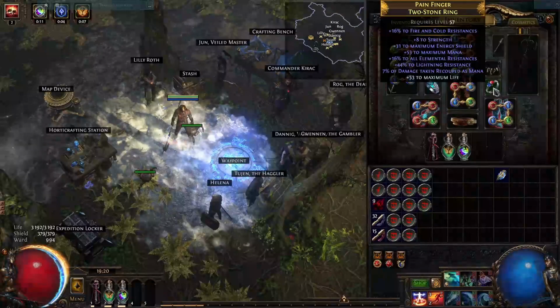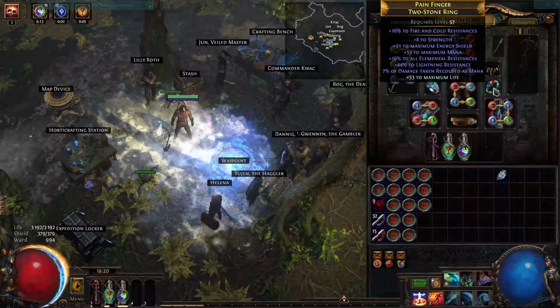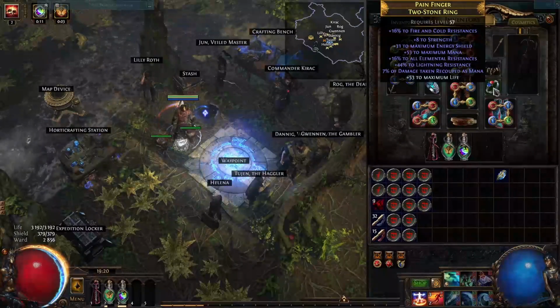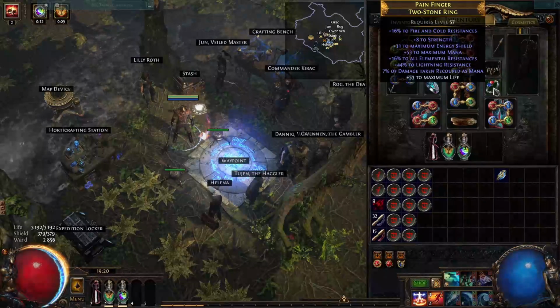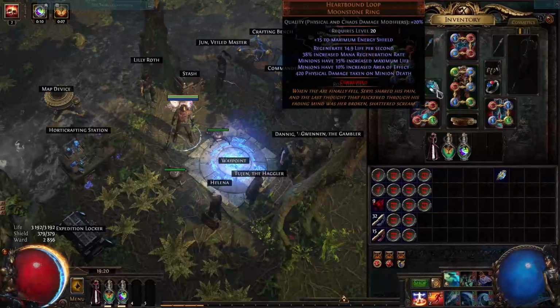For the rings, I go for this one for a lot of resistances and damage recoup as mana. It will help you a lot for the mana because mana is difficult to have.